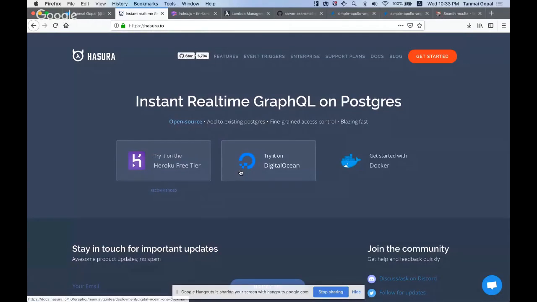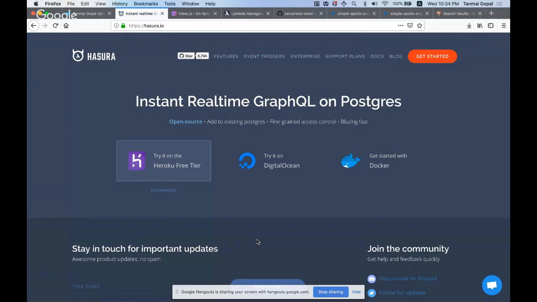Cool. So I hope everyone can see my screen clearly. And so this is Hasura.io, and what we do is we are an open source project that gives you instant real-time GraphQL on Postgres. The easiest way to think about this is like you got a Firebase on top of a Postgres database. It's an open source Firebase, quote unquote, and it runs on new Postgres databases or even on existing Postgres databases. So if you have an existing application that uses Postgres, you can just use Hasura with that existing database. And you'll get real-time GraphQL APIs that you can start using from your mobile or web applications.